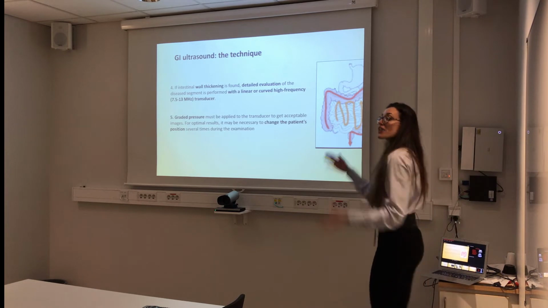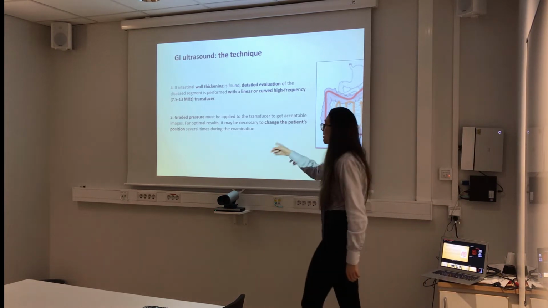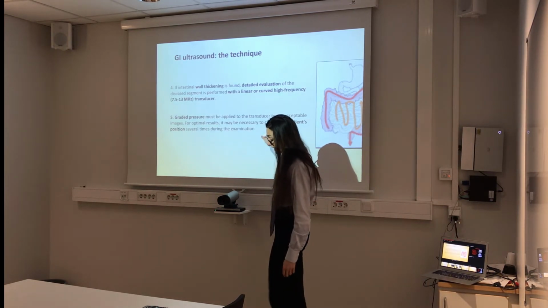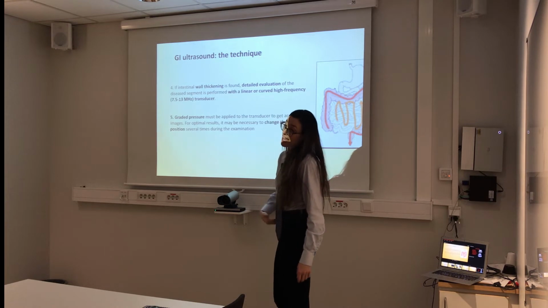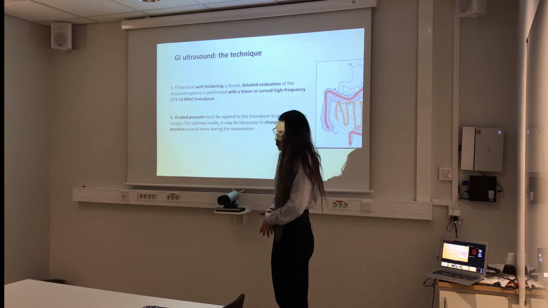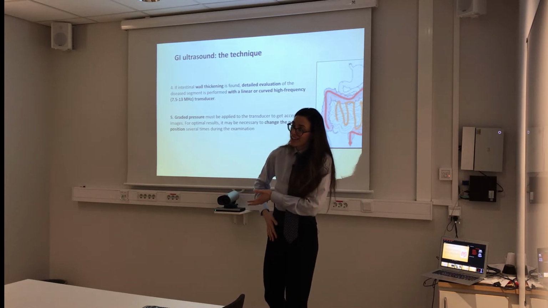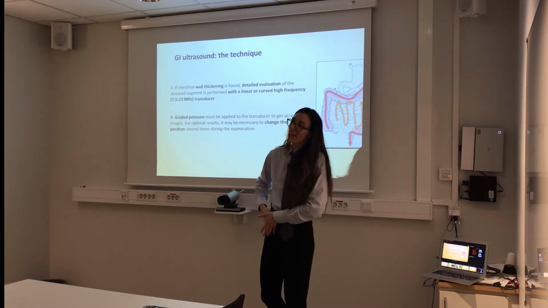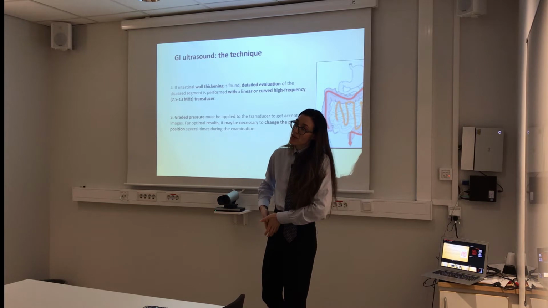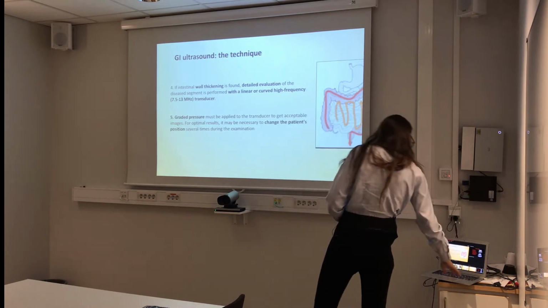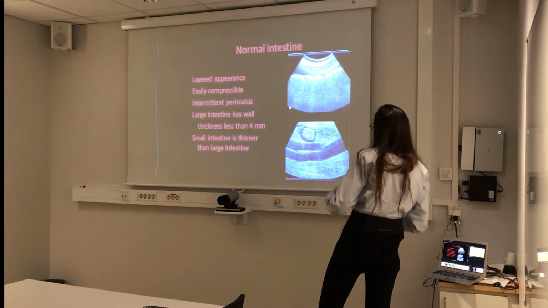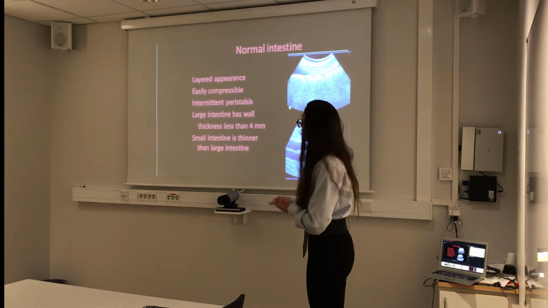Sometimes I change the position of the patient. This has happened also when I'm looking at the appendix. Sometimes if it's not so clearly visible, I move the patient toward the left side so I can have the right iliac fossa more visible, okay? But it depends on the technique and how much you're satisfied with your image.